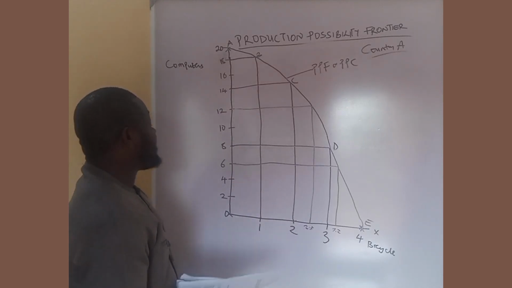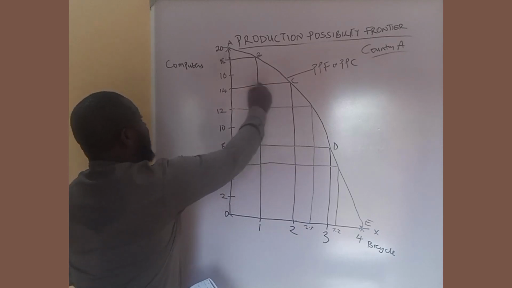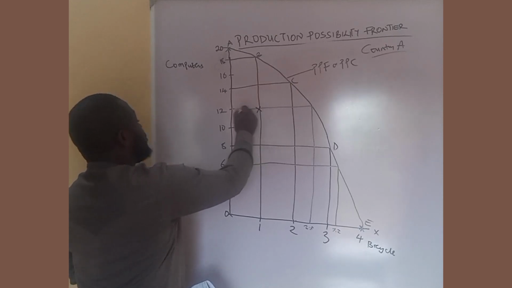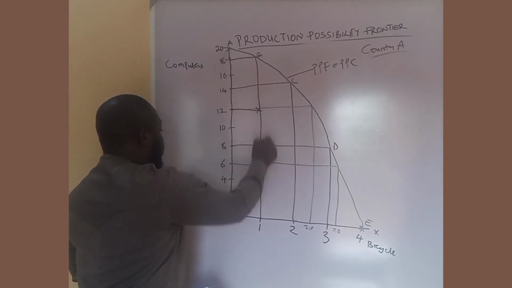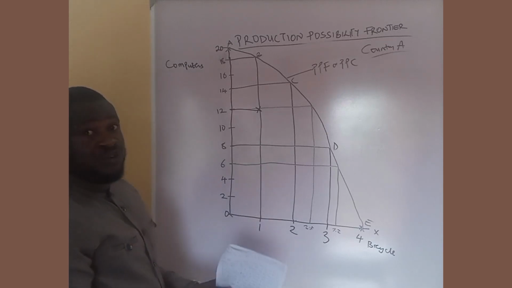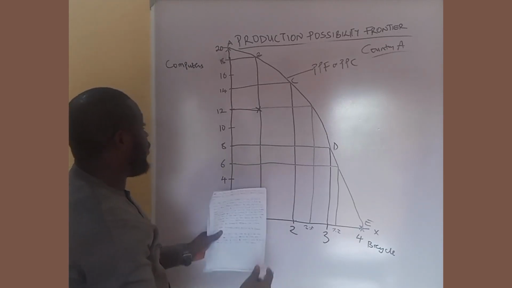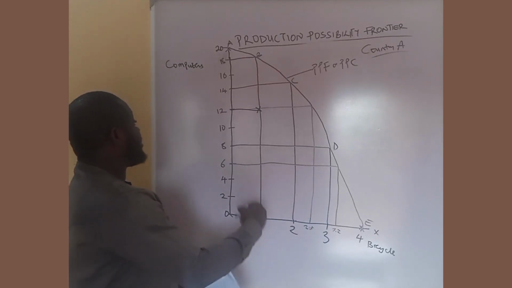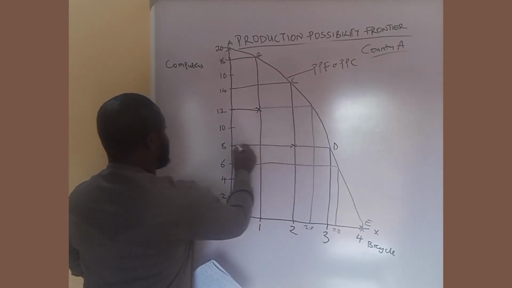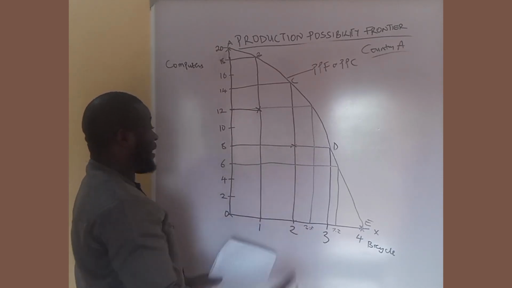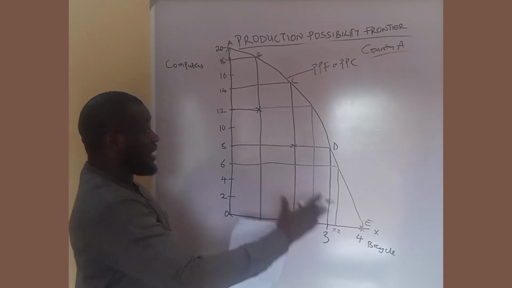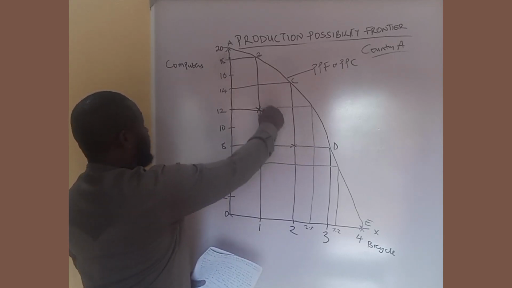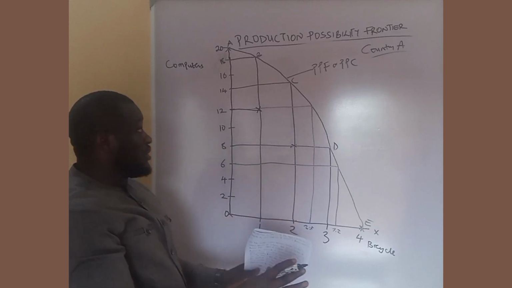Hence, it is a possibility that this country A can produce inside the production possibility boundary. For example, country A can produce 12 units of computer and 1 unit of bicycle, even though the resources it has are enough for it to produce beyond that capacity. When this happens, we say that the country is producing suboptimally. It is equally a possibility that country A can produce 8 units of computer and 2 units of bicycle, when it is possible for it to produce higher. Hence, any point inside the production possibility boundary, we look at as an attainable point.